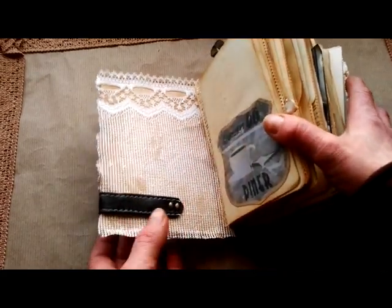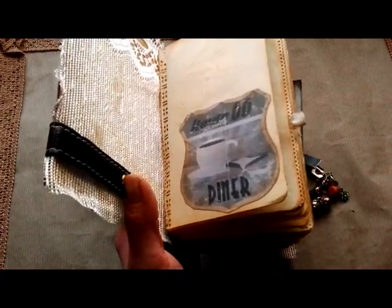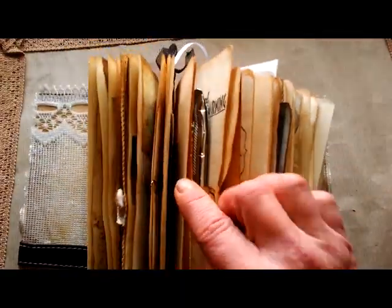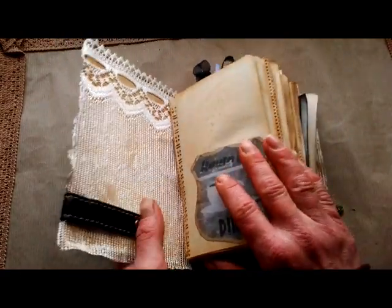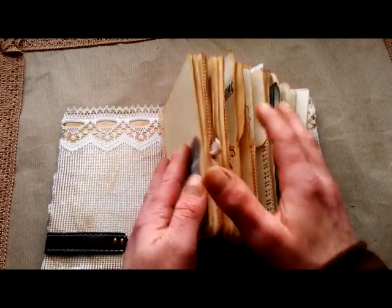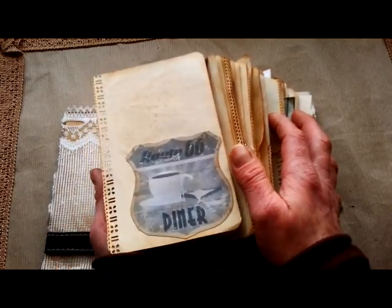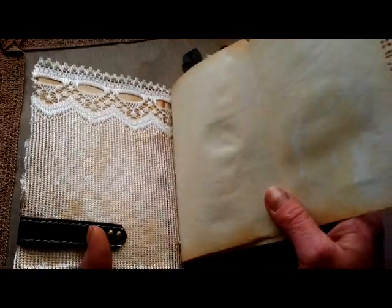I used coffee dyed papers in this journal, and a few ephemera and vintage pictures about the coffee theme. I used loads of them, and I also used coffees. I included coffees in this journal because it's coffee theme, so they deserve to be there. It's thick exactly because of all those coffees. I believe it will be a little bit more comfortable when the coffees are taken out. So this is my first page of this journal.